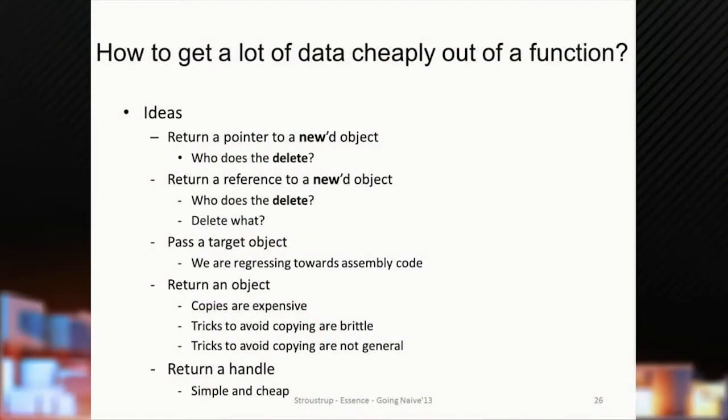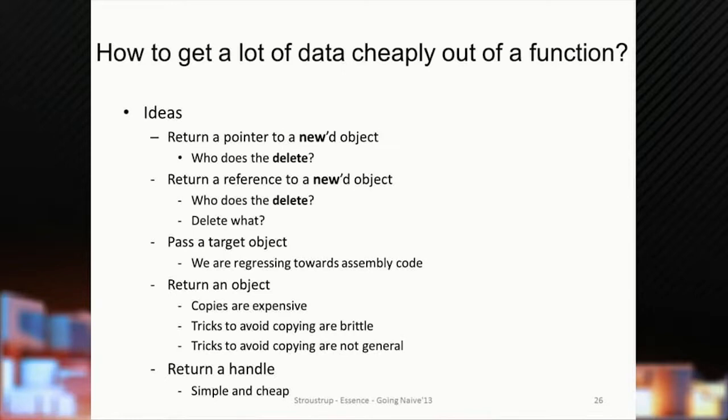If the object I'm returning is an integer or a complex number, it's not a problem. If it is a matrix of 1,000,000 elements, even a modern processor can feel the pain. And so copies can be expensive, and then we start inventing tricks for returning objects cheaply. Well, that sort of works in the hands of a competent programmer in a code base strictly controlled by somebody who knows what they're doing. But in this area is where we find a lot of the awful code that, for not solving this problem, permeates a 1,000,000 line code base and becomes a source of problems.